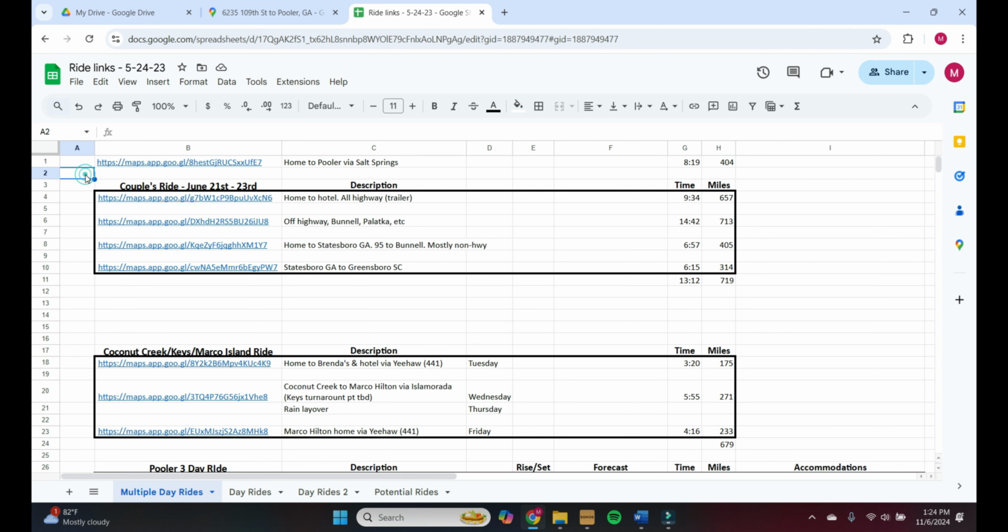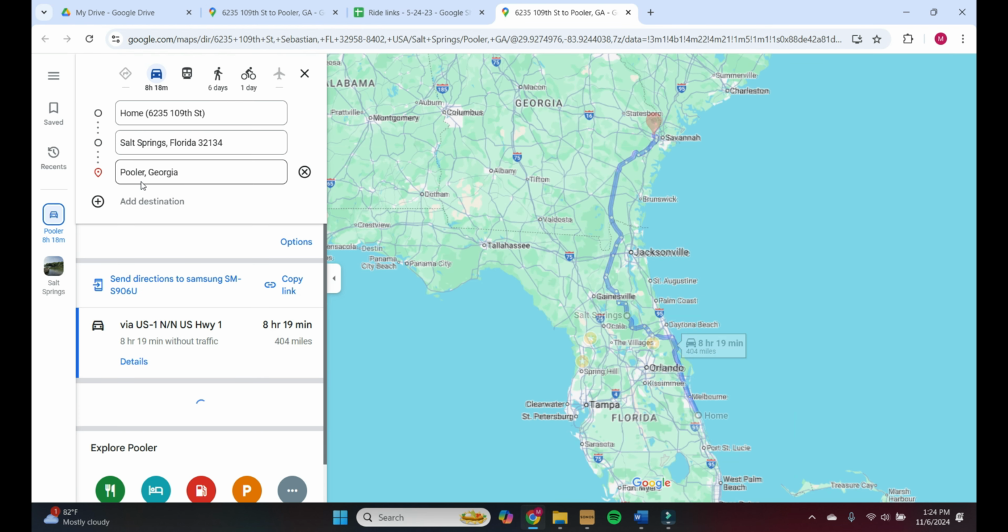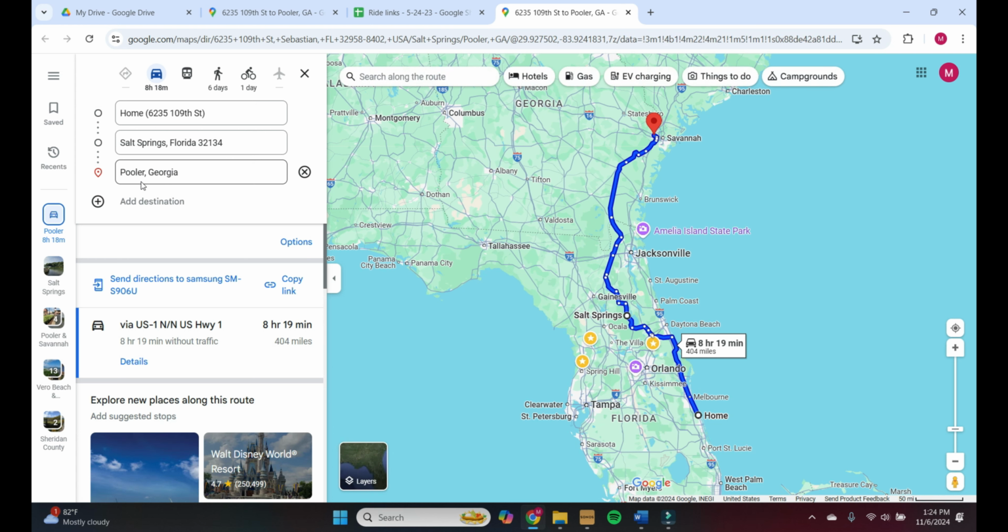So now all you do is hover over it, or you can click on it, and then you click on the link, and there you have your map, right? Easy enough. The benefit here is that when you're on your bike, you simply open Google Drive on your phone, open that folder, ride links or whatever you want to call it. Now you have navigation ready. It'll load it up and it'll say start. Then you start. Then the voice kicks in, take a left, take a right. You got nothing to worry about other than to follow the directions you're given. Now there's certain ways to interface with the audio that I'll go over in a video at the bike. But that is the simple version of the day ride.